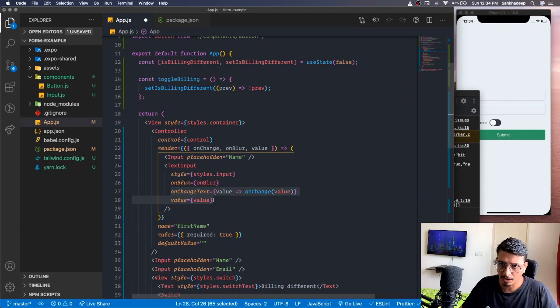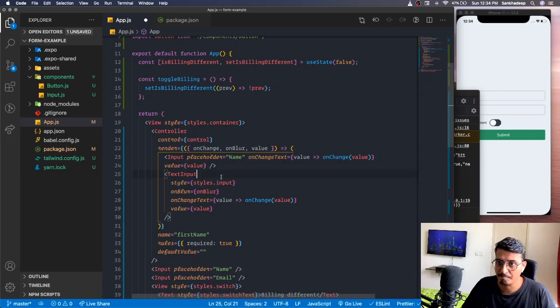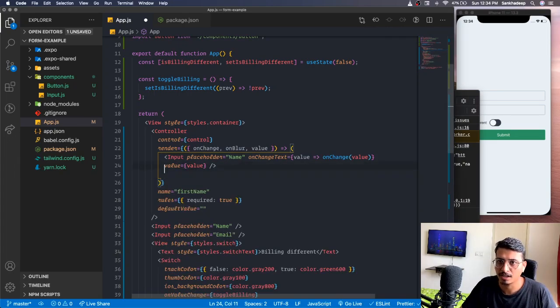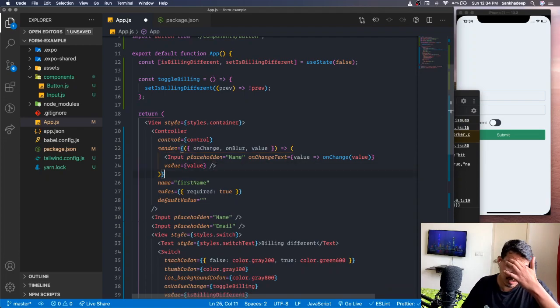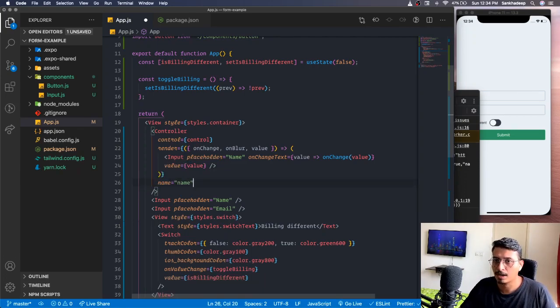We probably need onChange, text and value, which is something that's going to be required. The others we can avoid for now, we can let it be. And we also have name, we have to give it a name, so we'll just call it name for now. We have rules and we have defaultValue. We are going to need them, but let's not add them now, just to show you how it works.